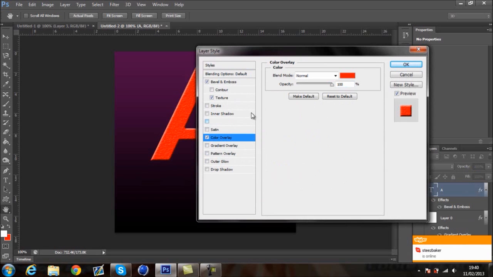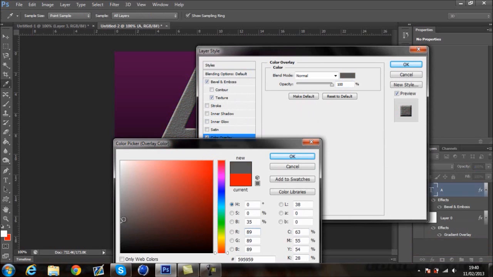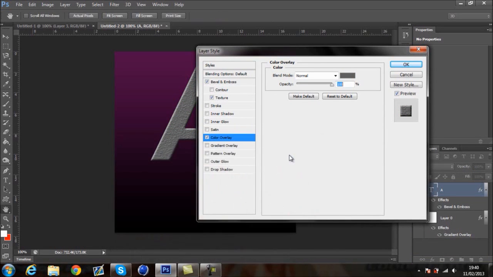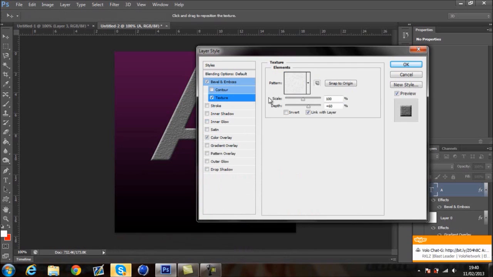Then you're going to want to go to colour overlay and click on the colour here. I'm going to go for a grey colour because it's pretty bland, quite professional, stands out. Then you can adjust your texture again if it's a little bit too much. Maybe go with about 40, and then just click off.